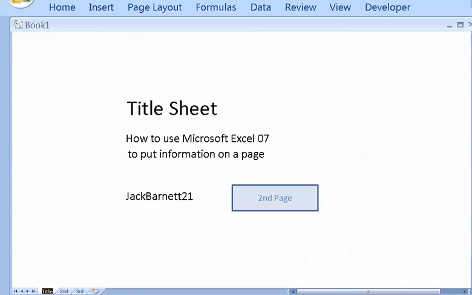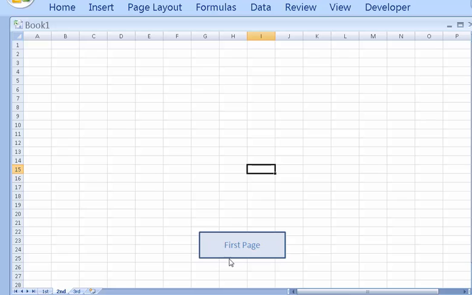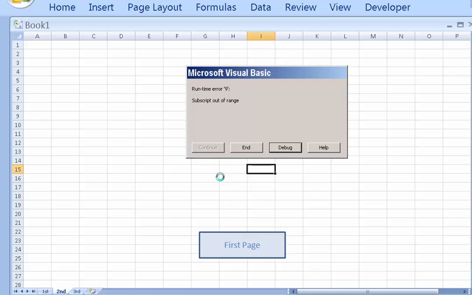I came to the second page and I was about to use my button here when up came runtime error 9. Why? Because I changed the title of that. I can either end, go back and change it, or go back to debug.